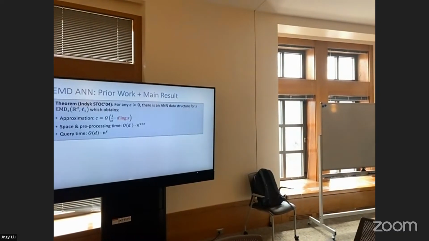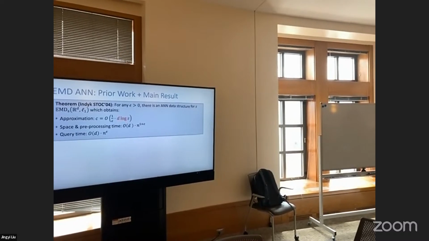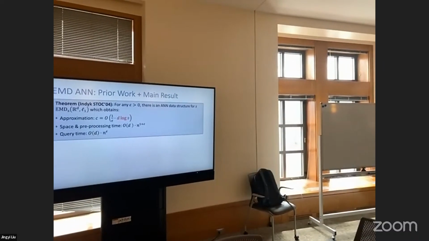But what was known? Well, there are a couple of results known. The first one dates back to Indyk and Thaper 2003. What Piotr showed was that you can get a nearest neighbor search data structure under this Earth mover distance metric, with the ground set being L1. And you get a similar-looking trade-off as we saw for L1, with the addition of this painful term, d log s. So it's the same approximation and query time trade-off with an additional d log s in the approximation factor. Remember, d is the dimension and s is the number of points. So this is not ideal, especially if the dimensionality is large, if we're in high dimensional space.